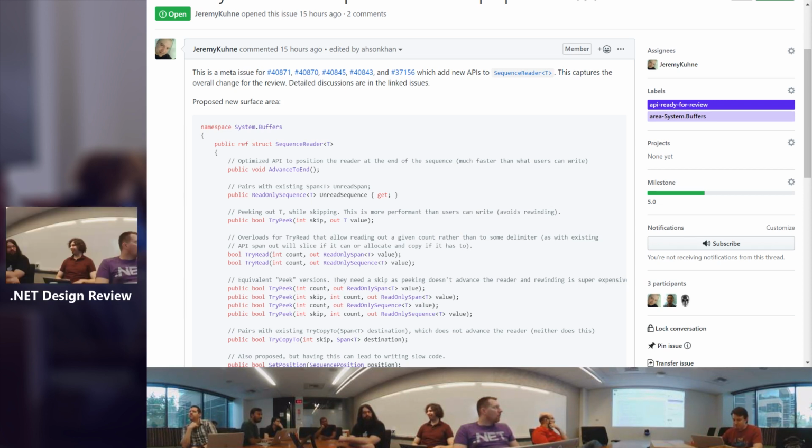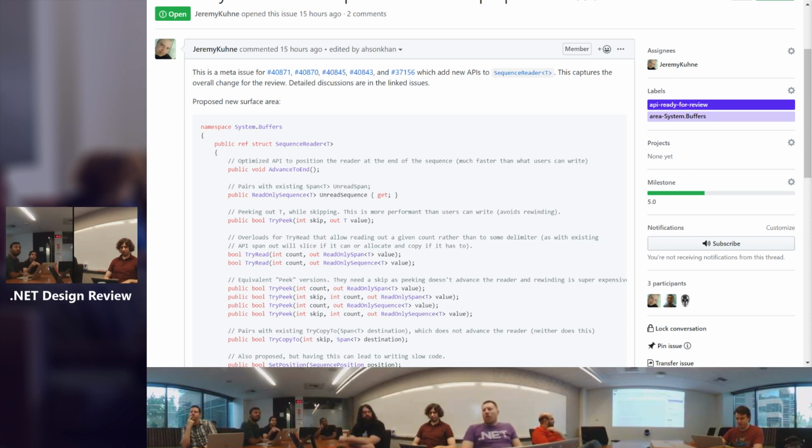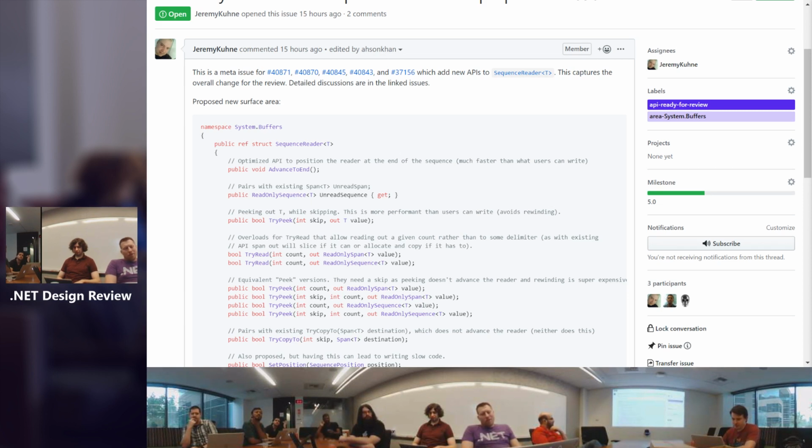Skip seems to be really obvious that it's from the current position. To me, the problem with skip is it implies a side effect, right? Which implies advancing, which I think is not great. Honestly, offset is probably the most sensible one because offsets are usually relative to something. They're usually not just relative to zero. So I think in a reader it makes sense to say they're relative to where you're currently at, and that's what we currently have. There are a variety of APIs where we use offset, and it's referring to where you currently are. All right, great. I'm fine with that. No problem.